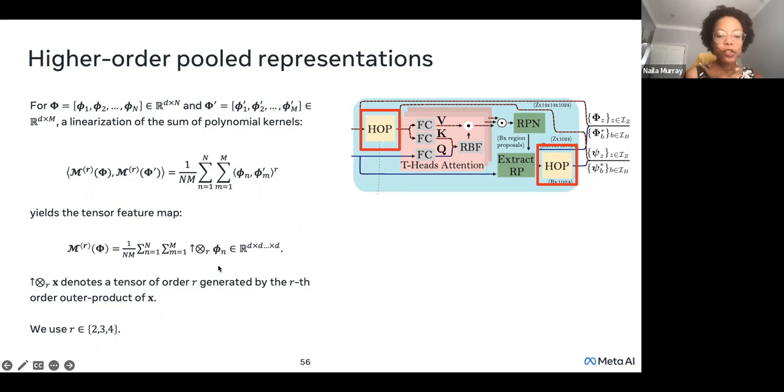So just to recap, this here is this tensor. It's computed very simply using outer products, like some sort of rth order outer product of your feature vectors. And what you're going to get is this tensor, and it's going to be pretty high dimensional, which is in some sense what we want, because we want a very discriminative representation without having any new features or weights, or parameters, as you see here.